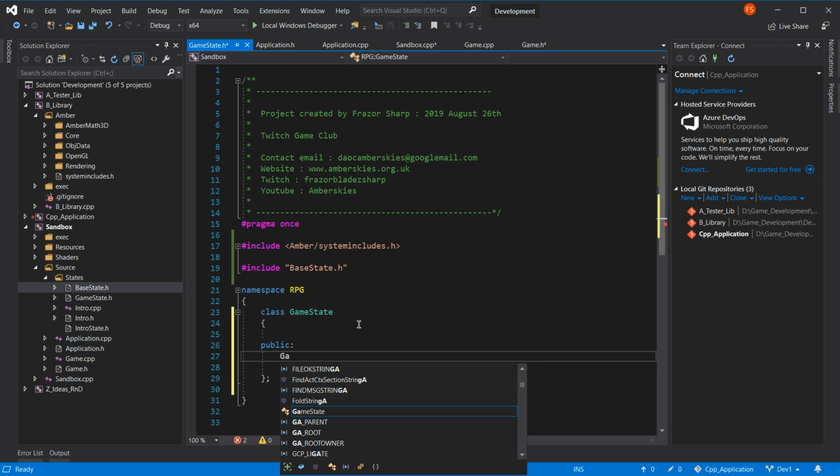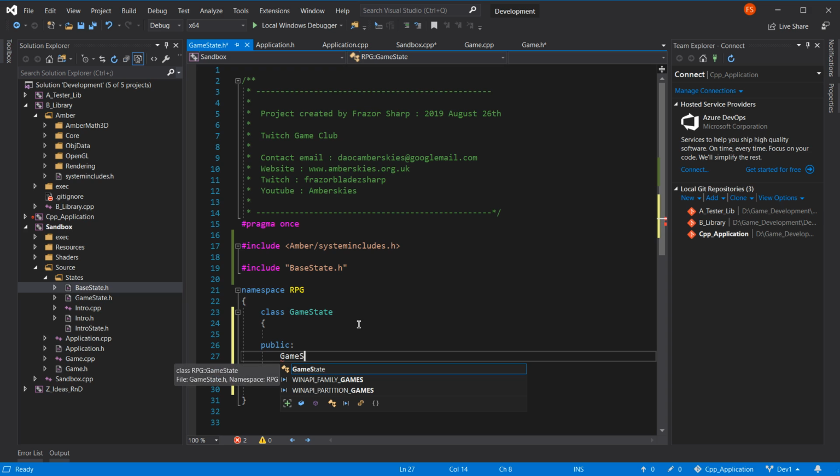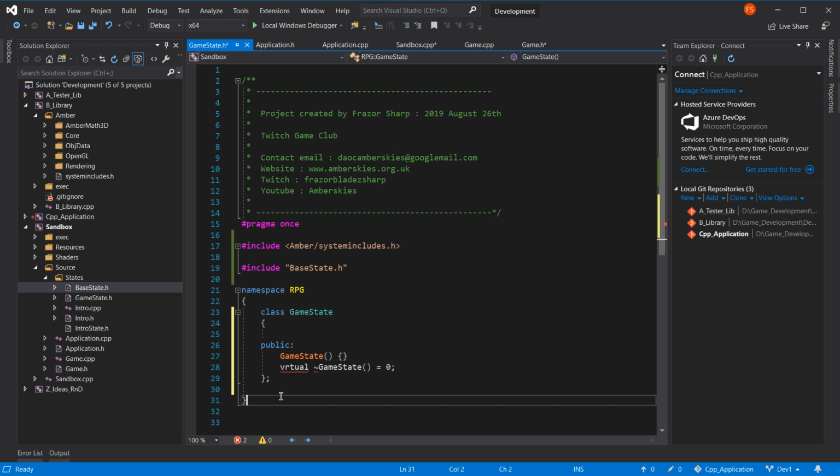And game state link. Yeah, that's right. I don't think I need that. It's not like in the virtual, because I haven't got the eye in.